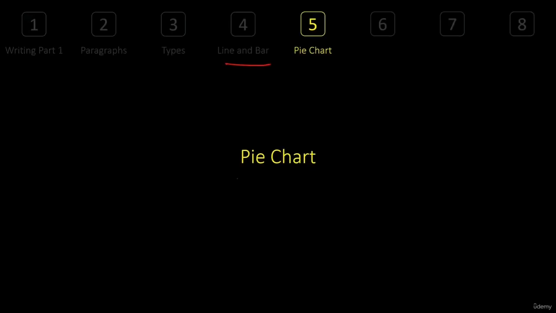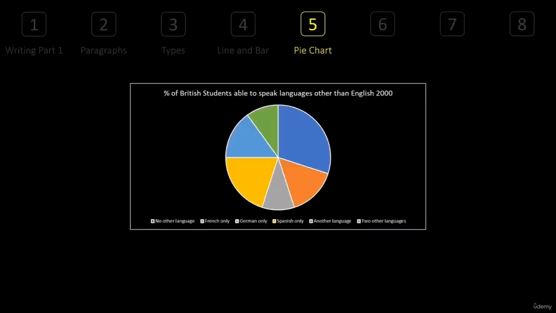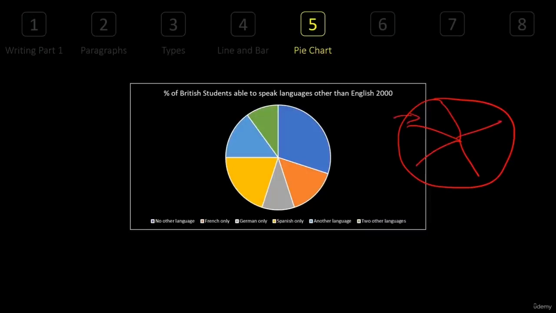Now, the next one, that is the third one, is the pie chart. A pie chart looks completely different. I think you have seen plenty of times in your school and in PPTs. This is what a pie chart looks like, where we have a circle which denotes all the information we need about whatever it is. Like, for example, British students, these are the 100% of them. It is always in percent, and what percent is which thing.